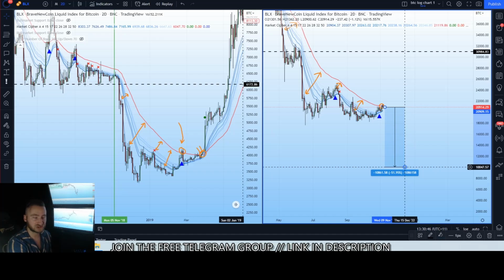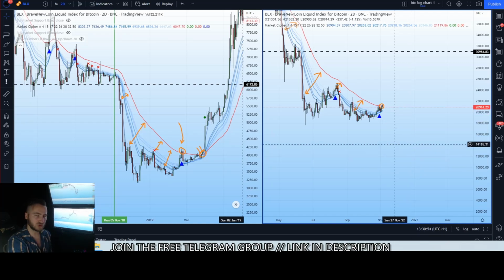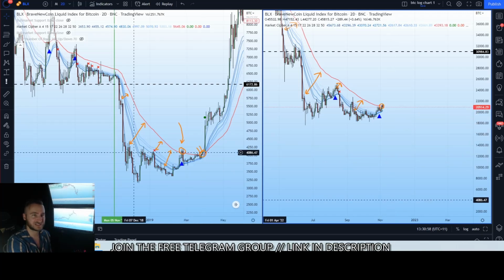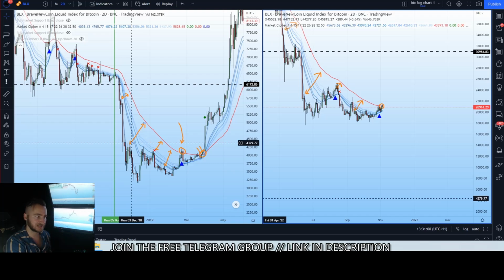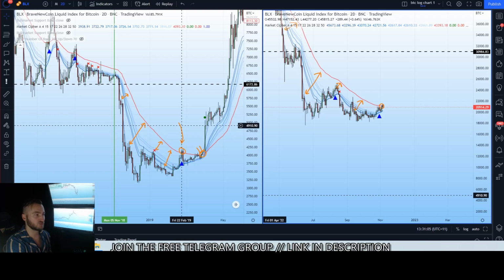Now, of course it is possible. Everything is possible, but it's incredibly unlikely. It's not something I'd be betting on. We are much more likely to be heading upwards in the next few weeks or months than we are to be heading into a negative 50% crash like we saw in 2018. That is my opinion. Again, it is speculative. It means nothing. Take it with an absolute grain of salt. We don't know what's going to happen. No one knows what's going to happen with the midterms. Just react based on what occurs, okay?